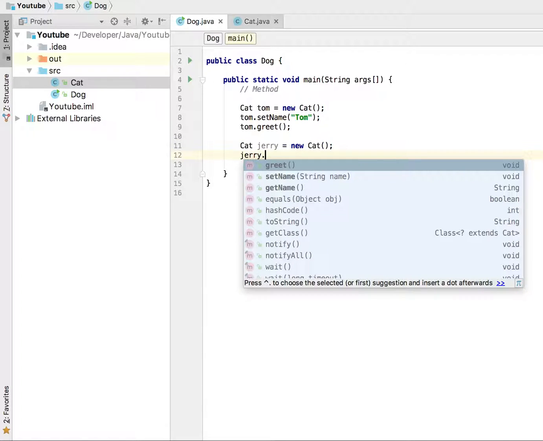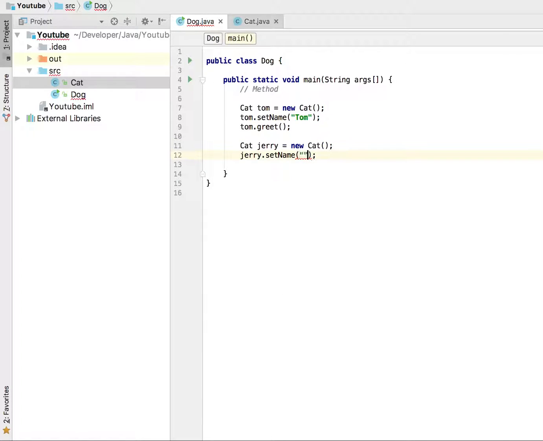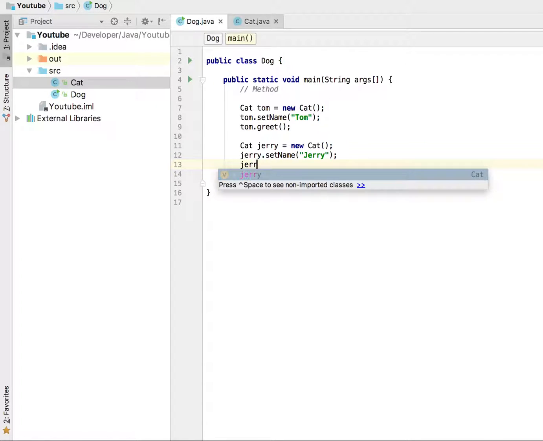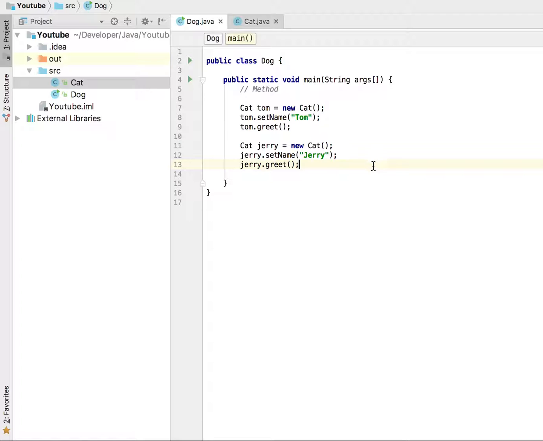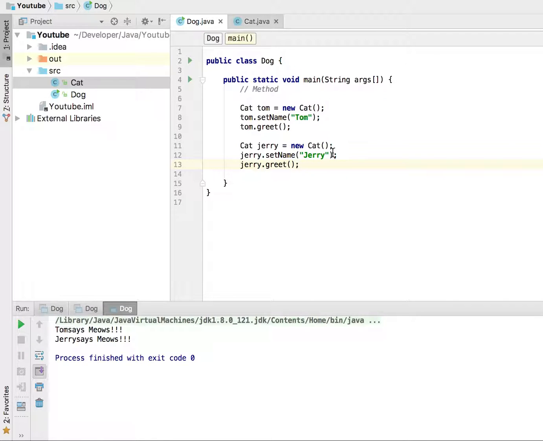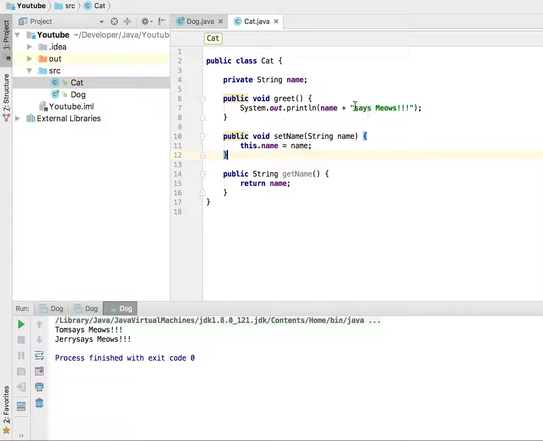We're going to do Jerry dot set name Jerry and Jerry dot greet. And when I run this code, you're going to see exactly how our setters and getters affected our code. So if you take a look at this, well, I forgot a space right there, so it looks really cluttered. So let me just run this again. Let me go ahead and add that in.